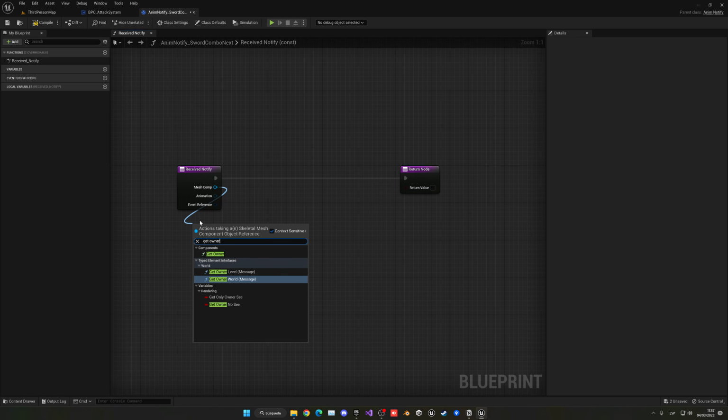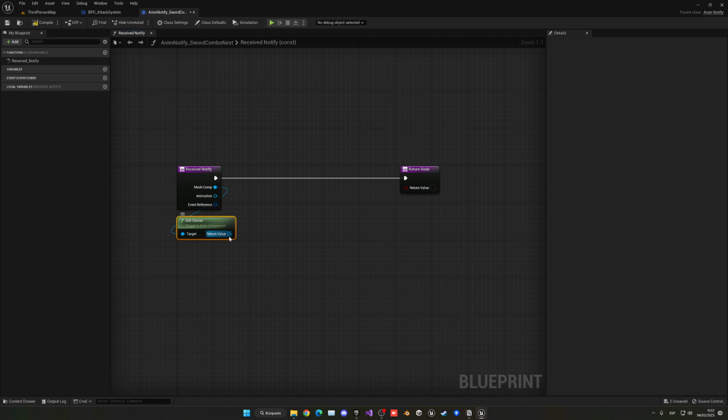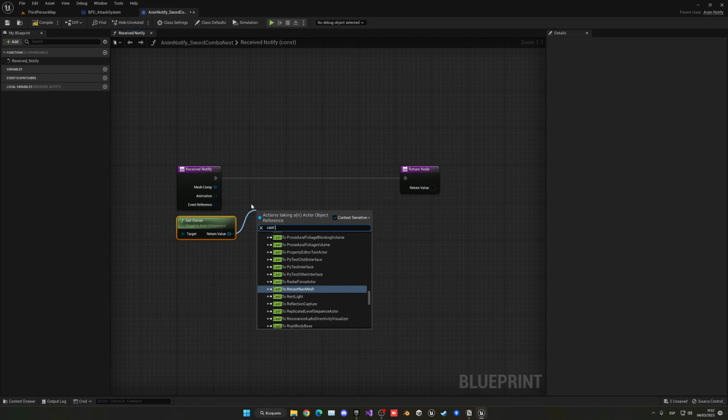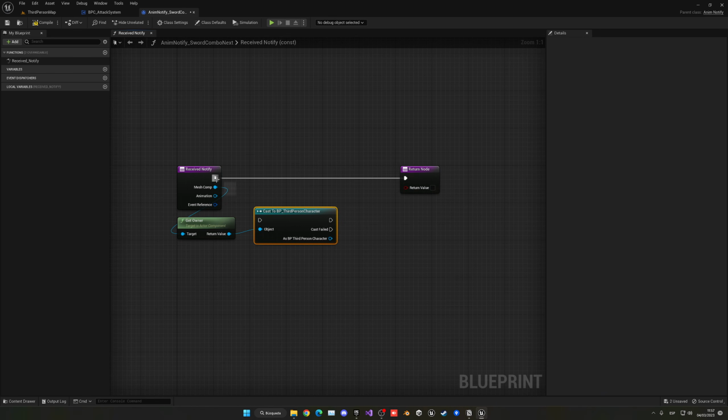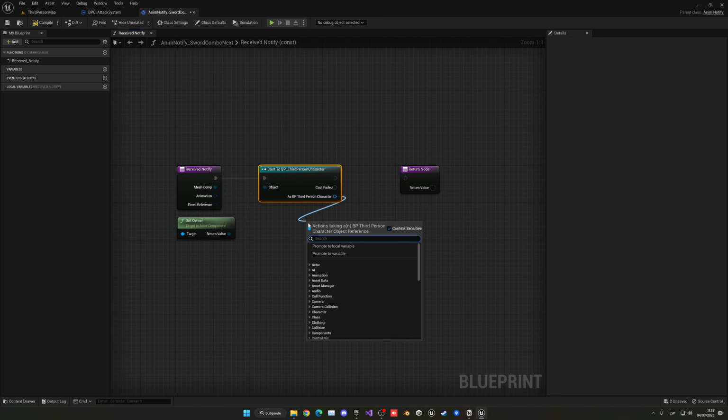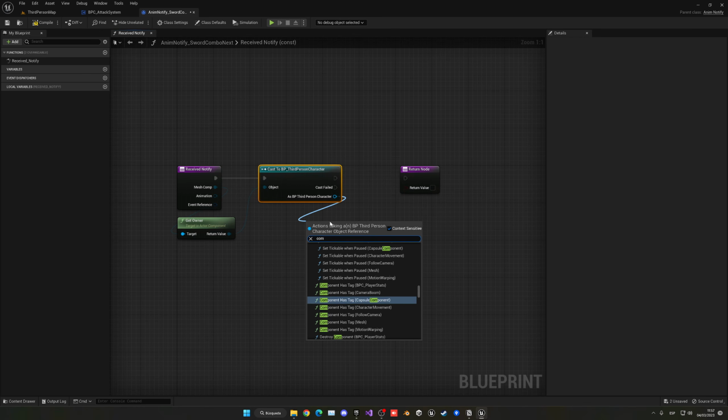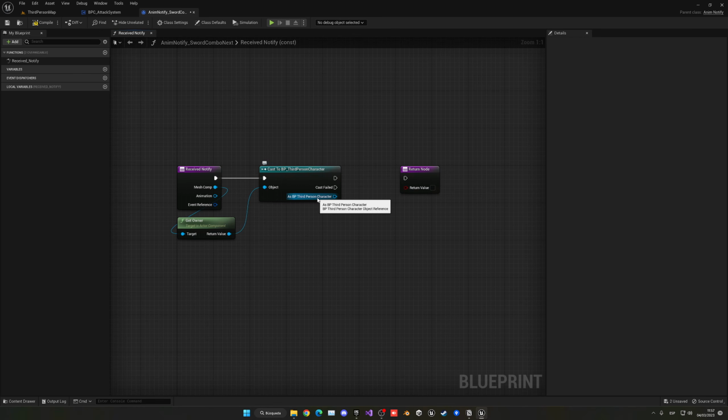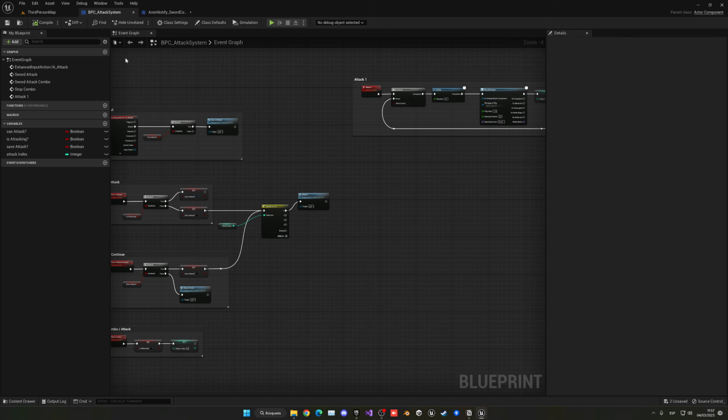If I type it correctly, there we go. Get owner. Now with this, we can just cast to the third person character, and now we can call our function. So we can just get from here and say the sword combo. Of course we need to access its component, because it's from a component.